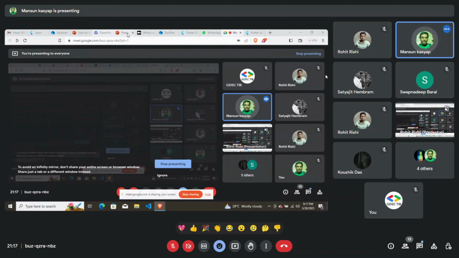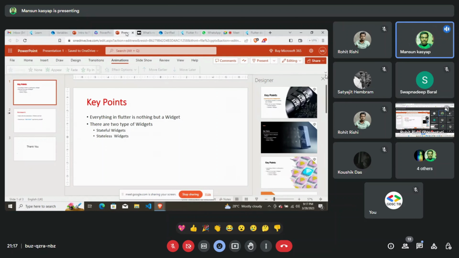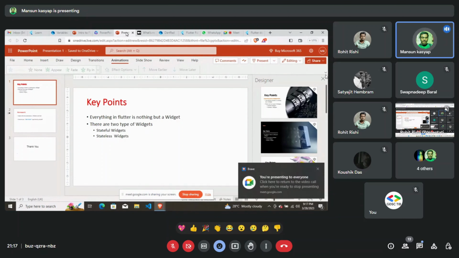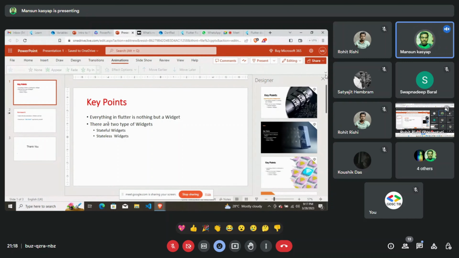Okay. So you guys have made an app. Yes, I know it is not a very big app, but you have made an app. If you analyze carefully, to make an app you do not have to write many lines of code, just a few lines, 20 or 30 lines of code.